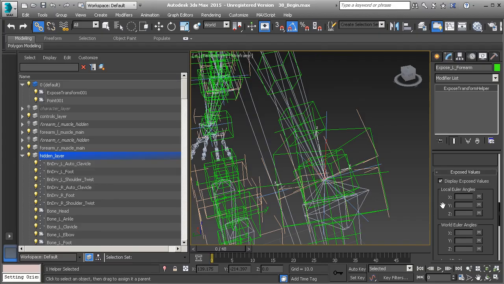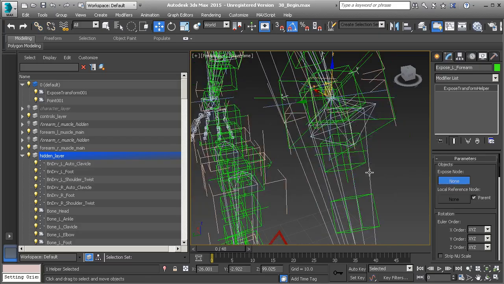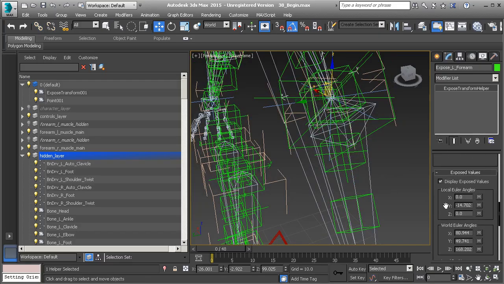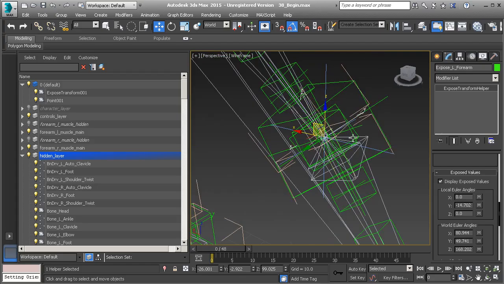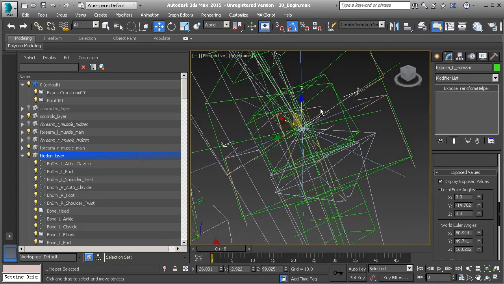Let's go ahead and expose the forearm. Under our Modify panel, we'll scroll up, and then we'll go ahead and expose the forearm bone and have a look at our local coordinates. So you can see the twist axis is just fine, it's zeroed out. The only value we see is in the y-axis, and that's due to the preferred angle. So what that means is we can get right in and use wire parameters to finish up.